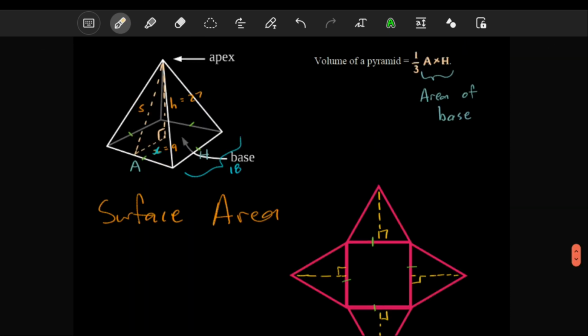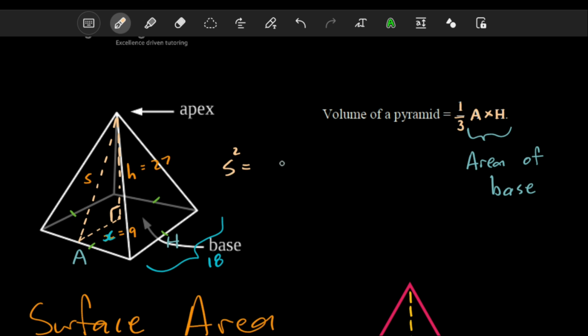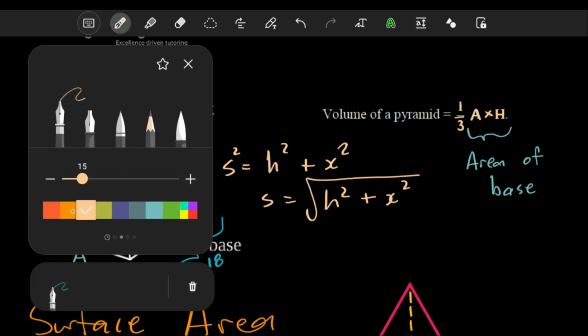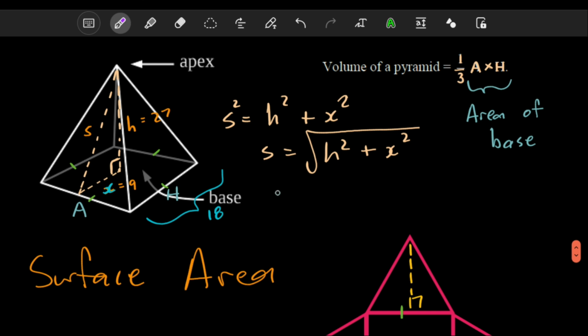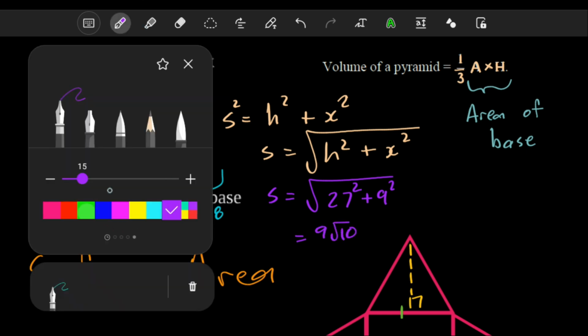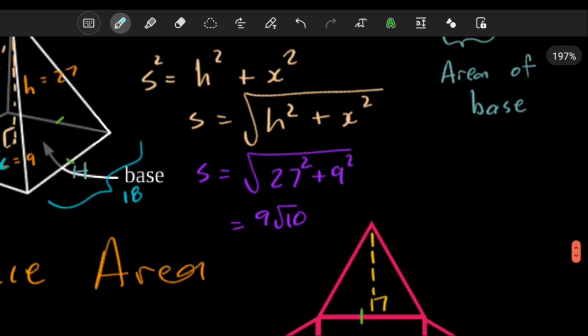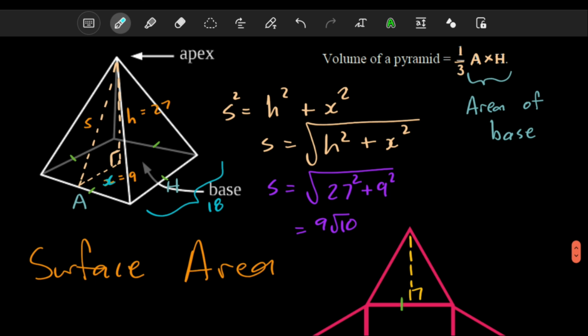So obviously, our slanted height squared is just equal to h squared plus x squared, which is technically going to be the square root of h squared plus x squared. If you throw values in there, you're going to get that your value for s would be this. So in our calculator, let's see what we get. We're getting the square root of 9, we're getting 9 square root of 10. So I guess it's worth mentioning one more time, even though this is not the algebra course, if you've gone through the algebra course, then you know that you don't do this. It is totally wrong.